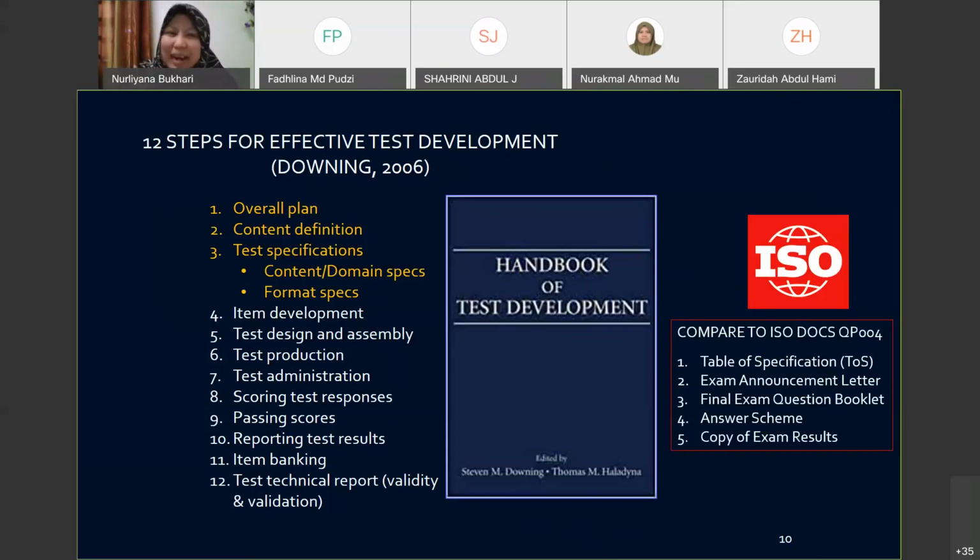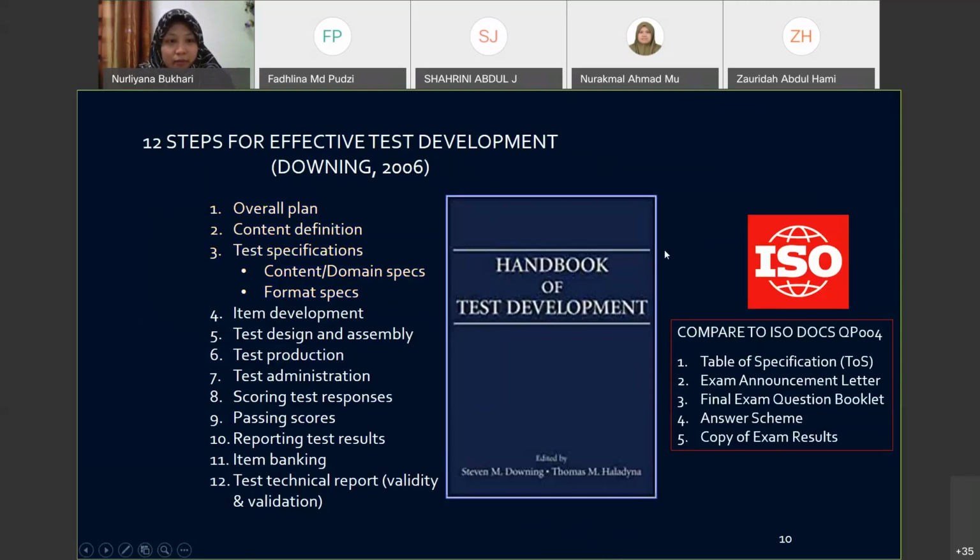We have. I don't, sometimes I'm being lackadaisical, but yeah, my QP, my ISO file is good. Okay, final exam question booklet, answer scheme, rubric, and yeah, the copy of exam results. So it fits somehow at each of the steps, somewhere in the 12 steps.